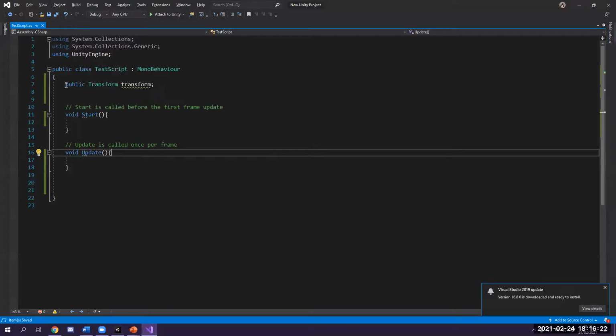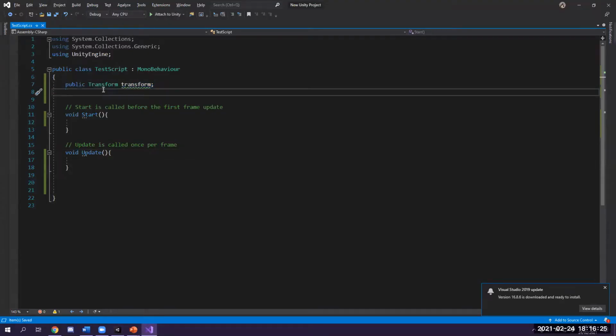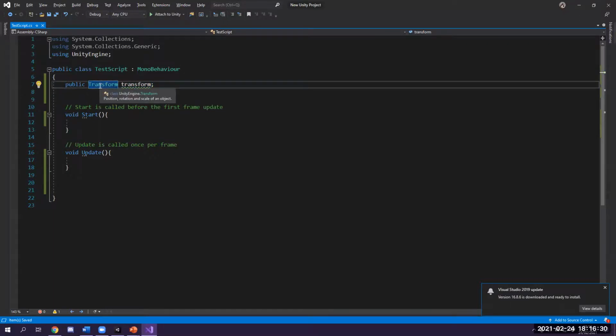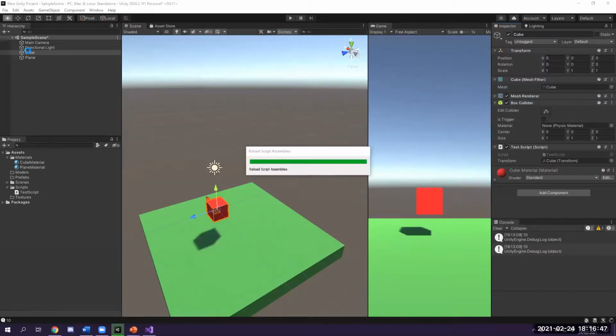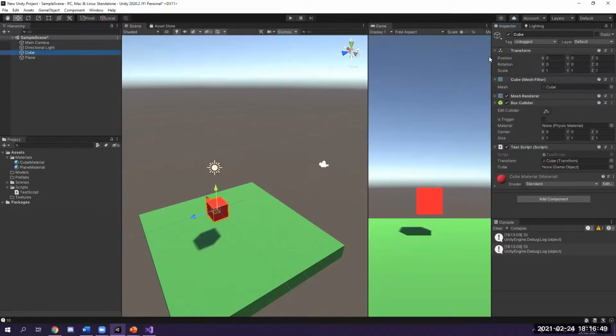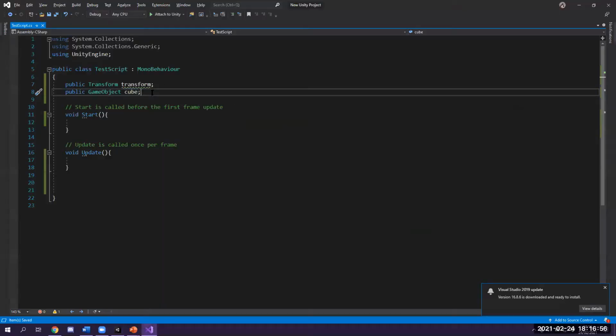Another way for transform specifically is, I'm just going to show what this does. So this is basically saying what type of object it actually is. You can have stuff in Unity like public GameObject, which is saying that the object you have a reference to is a game object and not just the component. So it's taking this entire thing, the entire cube itself, as opposed to just getting the transform. You can just drag that in as well, but not really needed for now.